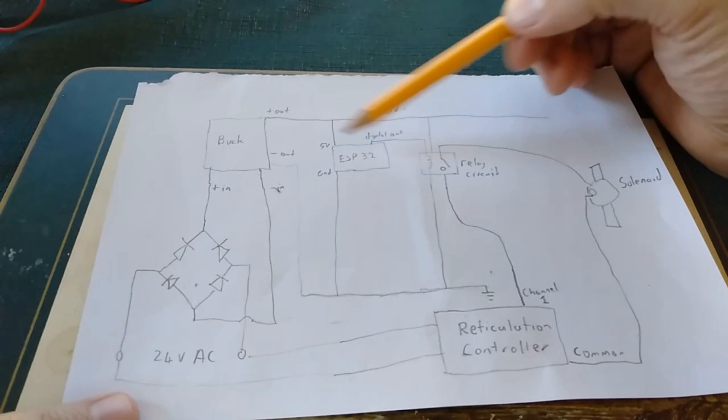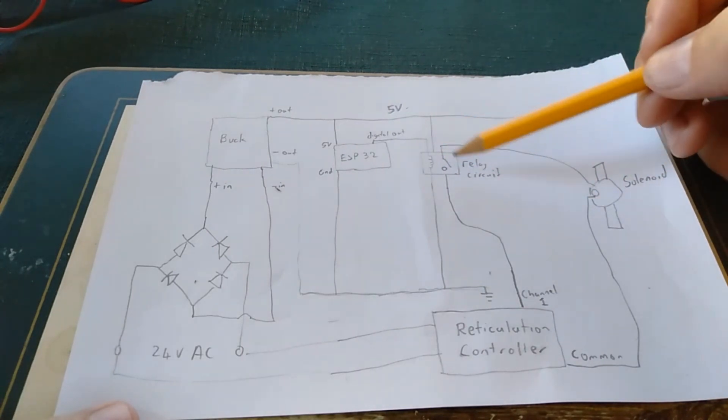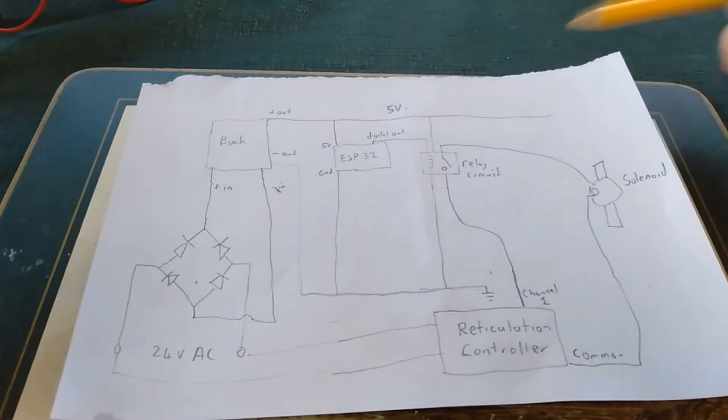That is used to drive the ESP32, turn it on, and it's also used to give power to the relay unit. This is kind of a simplified diagram of the whole unit and that is the power side of this.